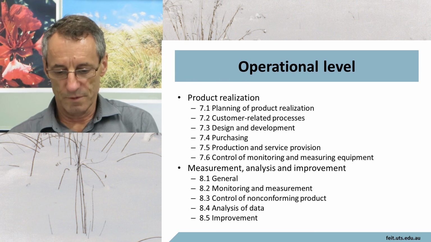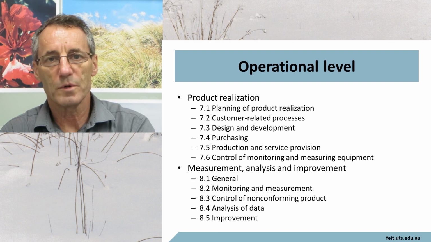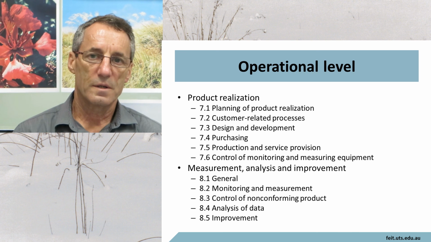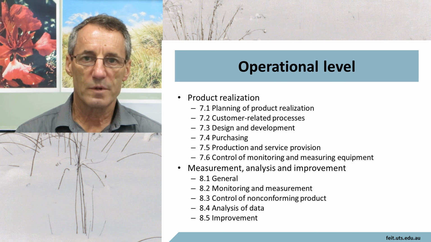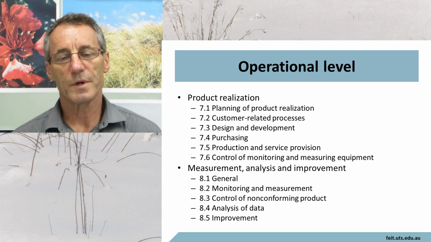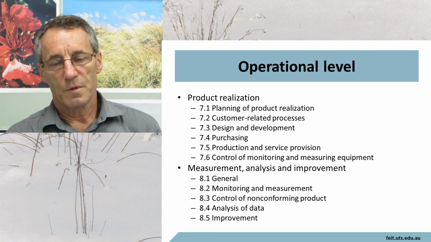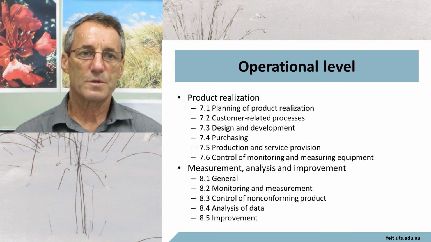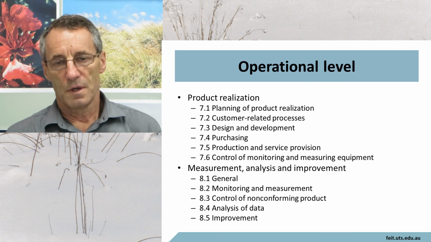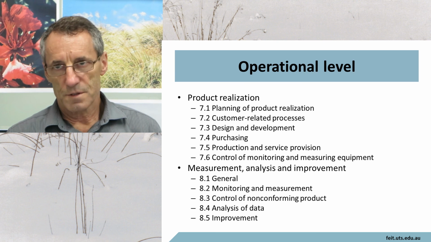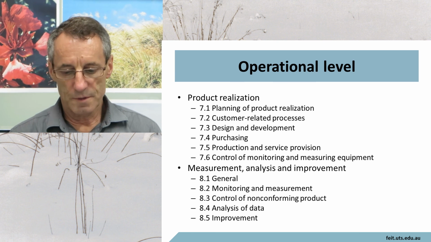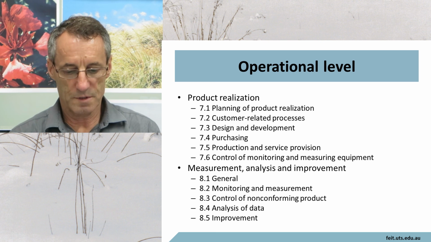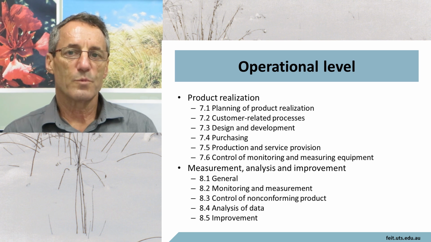At the operational level, you get all the processes of product realization. This is where the value is added, and this is where the effect of the quality management system is felt most directly. The quality management system requirements feed into the choice of processes or the choice of techniques within those processes, I guess the choice of information that is sought, and the information that's recorded. So they materially affect the processes. And these are the processes of product realization.